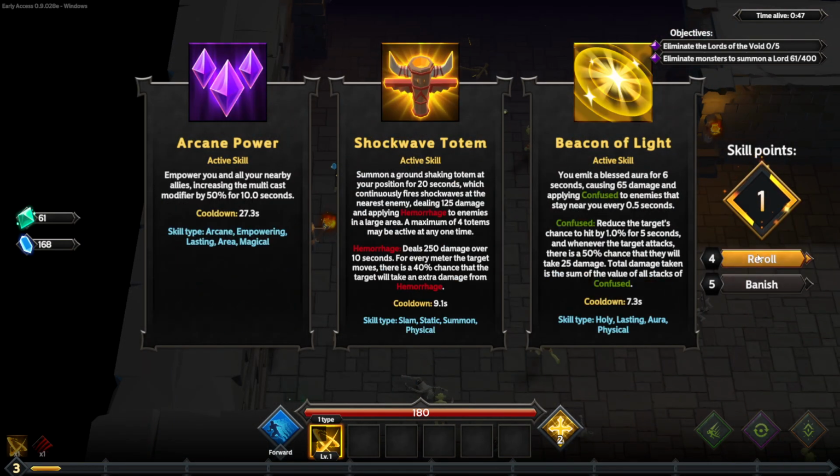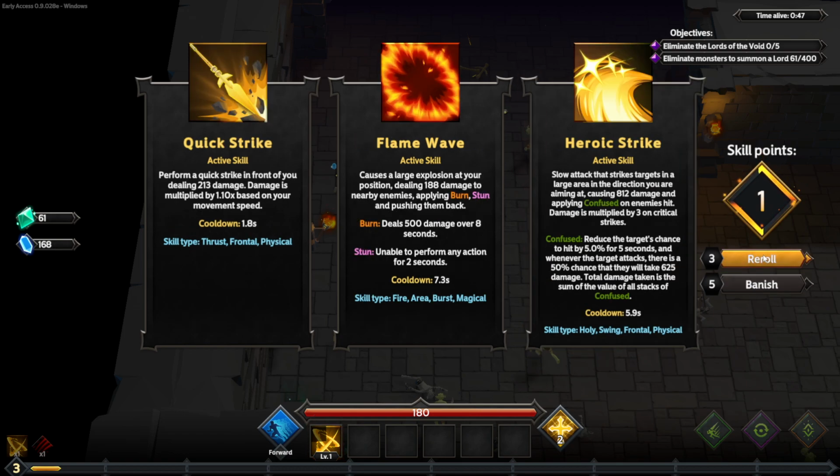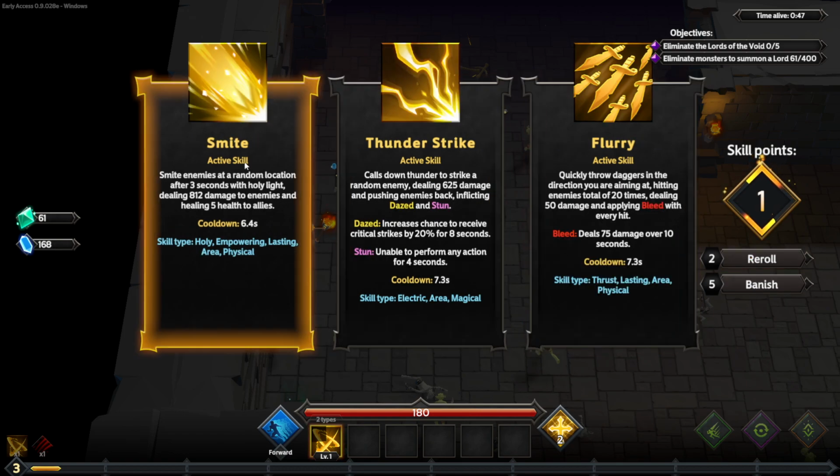None of these, to be honest. Beacon of Light, none of these. Smite. This is the skill. Smite, with Might of Smite.